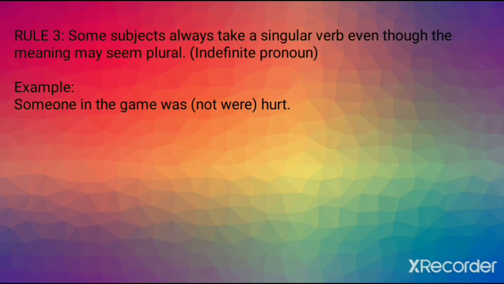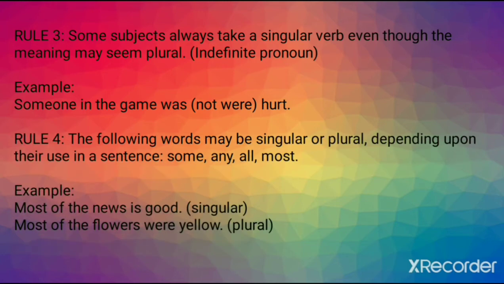For example, someone in the game was hurt. It is not were hurt, it is was hurt. It is not mentioned particularly which person is hurt. Next, rule number 4. The following words may be singular or plural depending upon their use in a sentence: some, any, all, most. Example, most of the news is good. Singular form. Most of the flowers were yellow. Plural. Next rule.